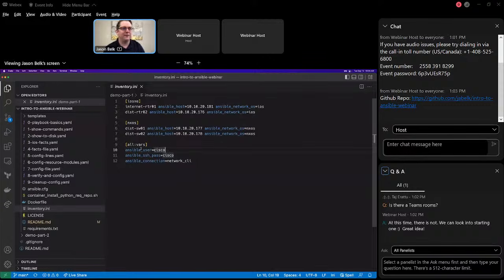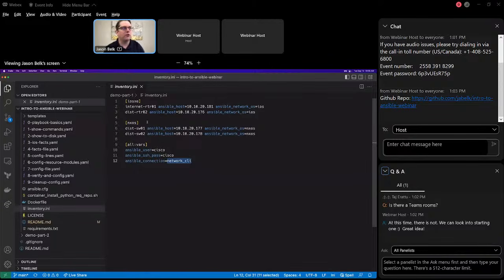And so you have these built-in variable names of Ansible user, Ansible SSH pass, and Ansible connection. Obviously, username and password is going to get plugged in behind the scenes for Ansible to connect to our network devices. And then this Ansible connection is something, if you look at the documentation, you can see there's different types of devices you can talk to: network devices, compute, storage, cloud resources, and so on. And so by saying Ansible connection network CLI, it's telling Ansible, hey, all the devices I'm working with today are going to be network devices.